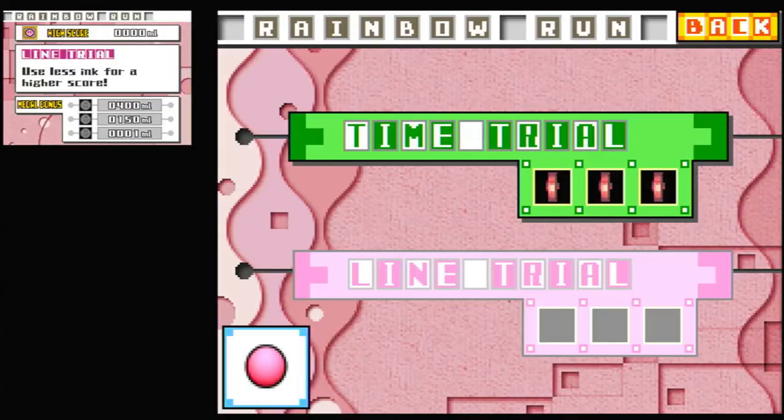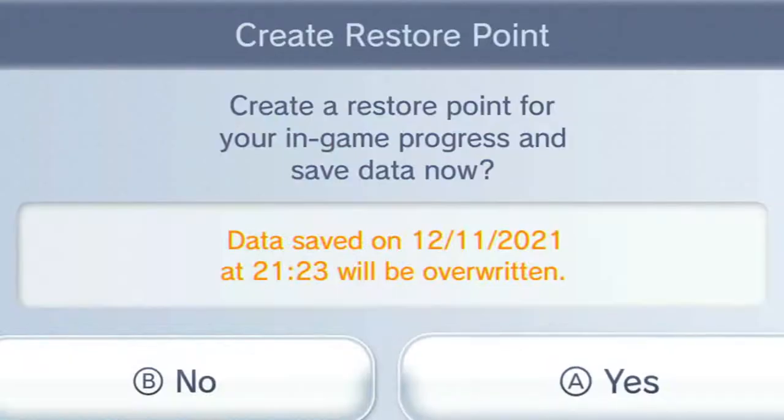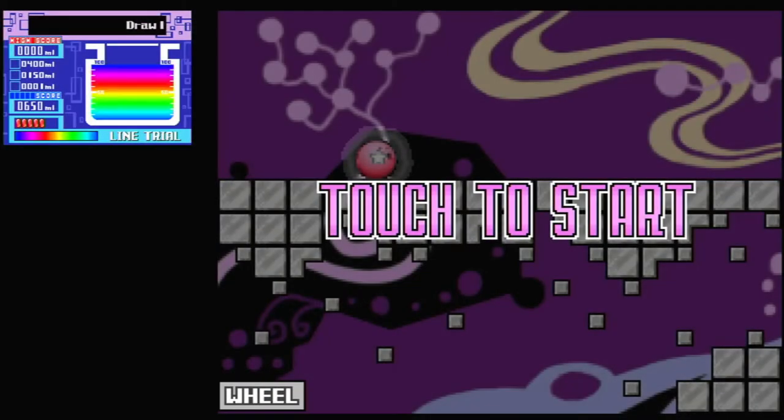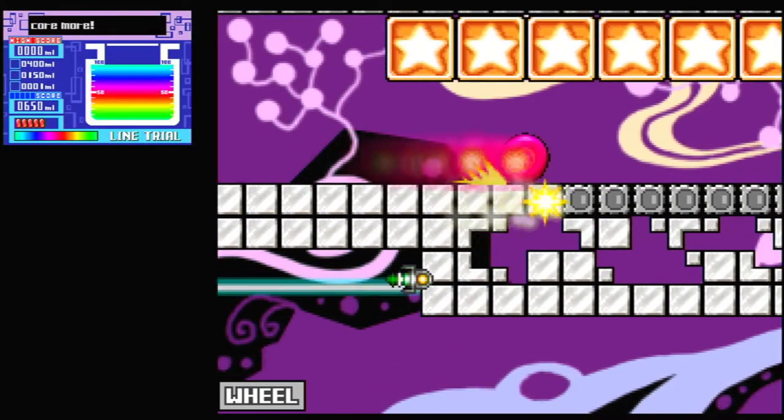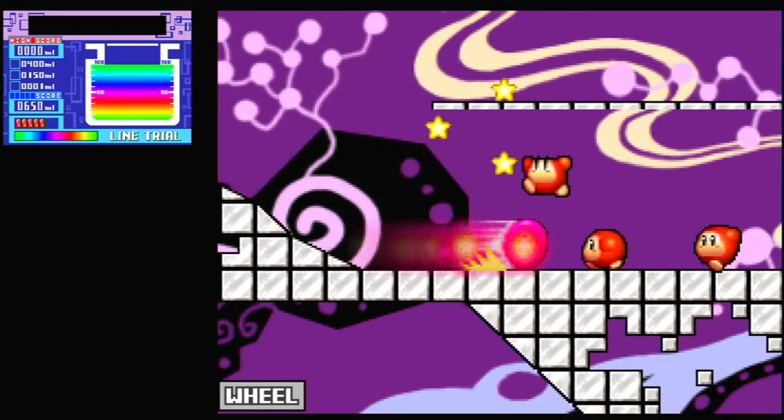And then the line trial. We need to use as few lines as possible. So, we're gonna do that. But we can still use the wheel most of the time. We only need to use it minimally here. So we can just speed up here.